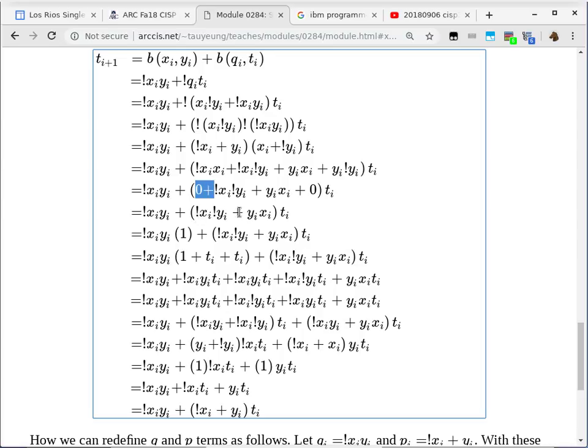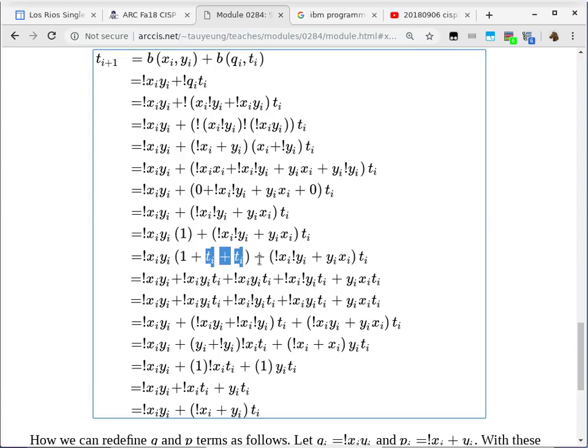So I got this term left, and then I work on the other side. Anything and true is that anything to begin with, and then you can say true or whatever is always true. Once you start with true in the disjunction, you can OR it with anything you want. You always get true back. Is that making any sense? Okay? And to make it even more silly, I'm ORing it with two TIs. As if ORing with one single TI is not stupid enough, I have to OR it with two TIs. Okay? But that's for a reason.